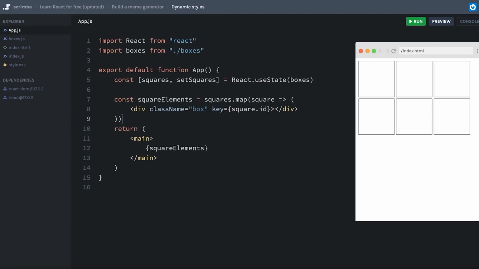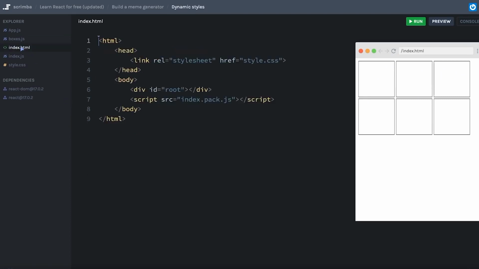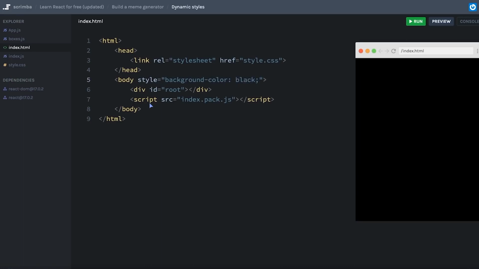Before we can do the next challenge, we need to learn about the style prop. You might be familiar with the concept that in HTML, I can add an attribute called style, and in here, I can insert CSS code. For example, let's do this on the body. I could add a style and say the background color is black. Hit refresh, and sure enough, my entire background color becomes black.